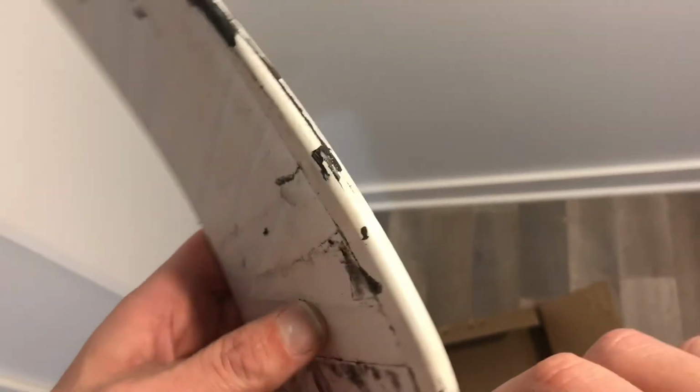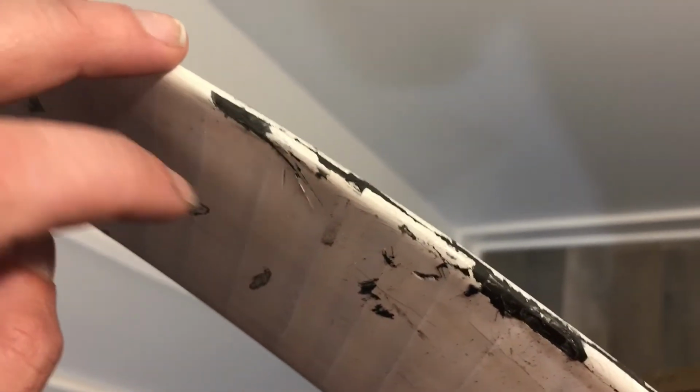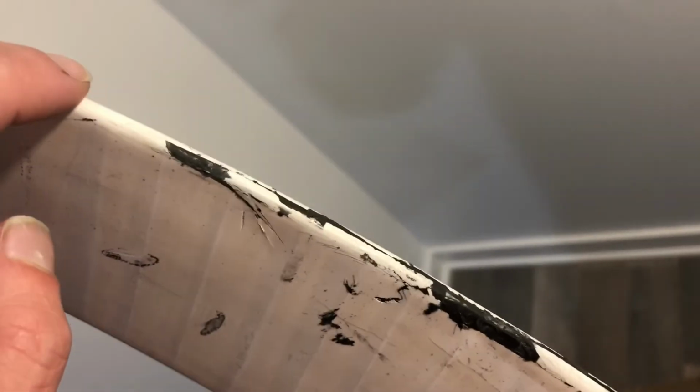All right, so overall, really happy with it now, as you can see with the sandpaper. Not sure how well this is coming out on camera, but that's a pretty nice smooth edge. I may take another crack at this real quick off camera just to see how it's holding up and see if I can do it a little bit cleaner when I can actually look at what I'm doing and not looking through the iPhone screen.